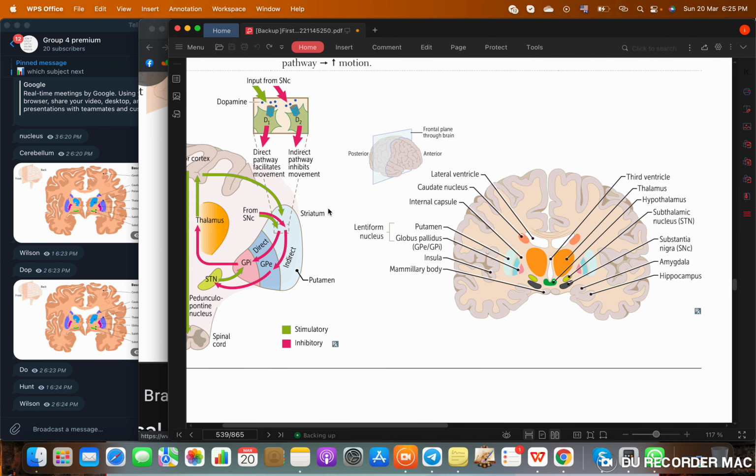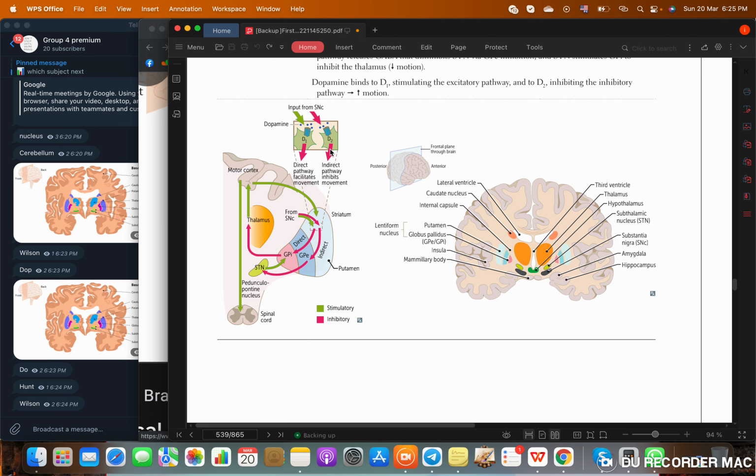Let's take a look down here. So yes, something like this. Here is the thing, guys. Before I speak about it, I want you to know that it's completely useless to know this. Okay? Why? Because they don't ask about it. They ask in general about this. The first thing, which is which one is stimulatory, which one is inhibitory. The whole process is useless to know, but I have to explain it for you for completeness' sake.